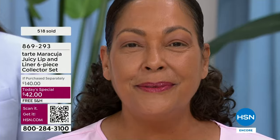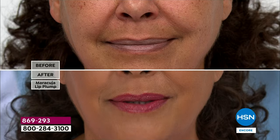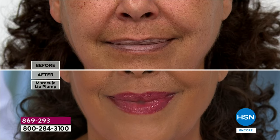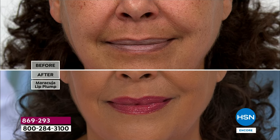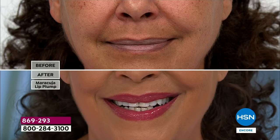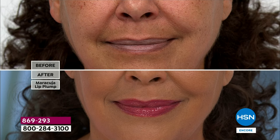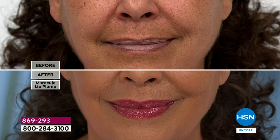Look at that gorgeous color. These are our best selling shades — was that the Poppy, Kirsten? Yes, that's the plump. Look at her before. How many of us can relate to that? As we age, our lips turn almost gray, and that's when they get dry and you need a little pigmentation. In the before and after, it doesn't even look like the same lips.